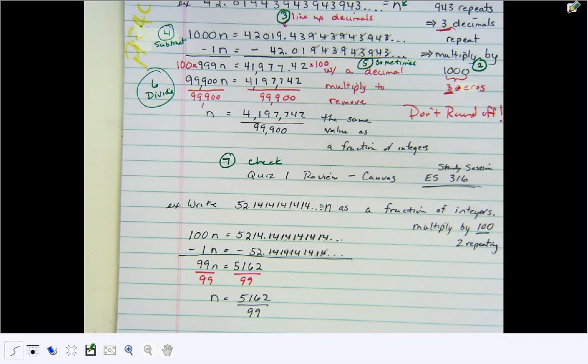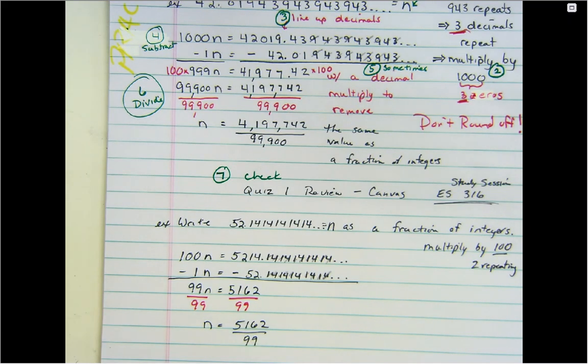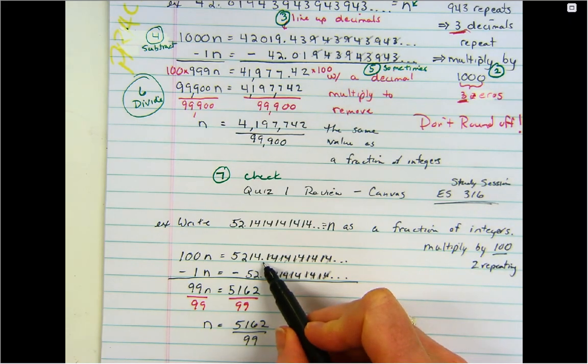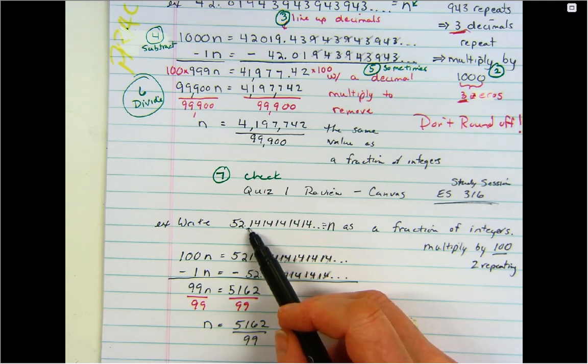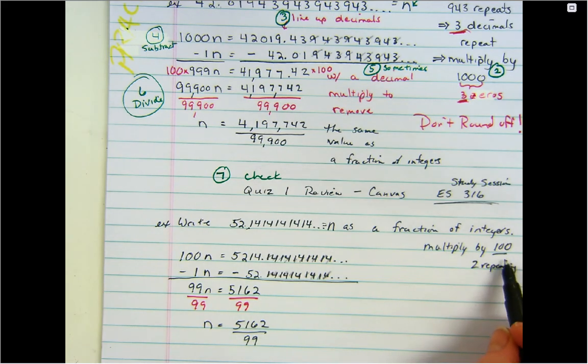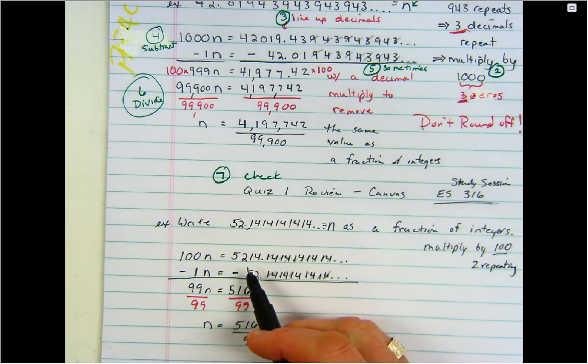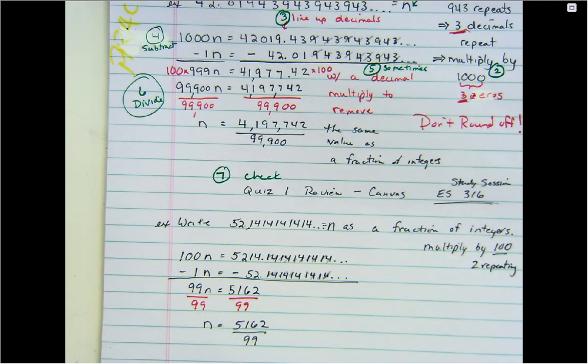So because this is something new and a little tricky, I'd like to make sure you know how to do this well. Does anyone have questions before I ask you to work one out at your desk? Yeah. So I don't know why I'm not getting it. How do you get the 5,214? Like the top one? This number? Yeah. Okay. So put this in your calculator for as many decimals as you can, and then multiply times 100. Oh, okay. Any other questions? And when you do that, you'll get 5,214.1414. All right, then I will give you one to work out here.